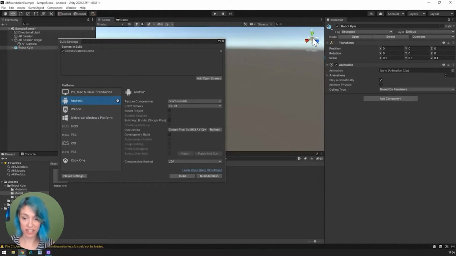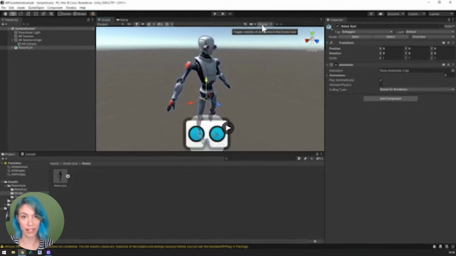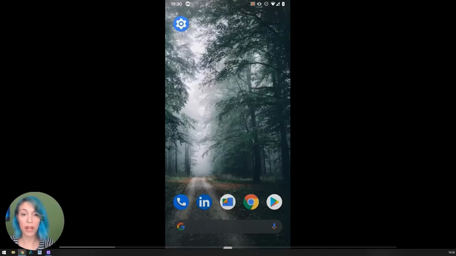I know that's a lot of settings, and you don't need to know what they all mean right now, especially if you're a beginner. Those are just the settings we need to put our app onto our Android phone. We're now ready to send our app to our phone, but to stop it from being blocked, we need to make some changes to the settings.